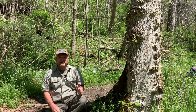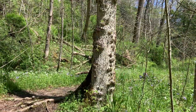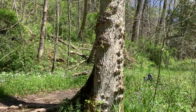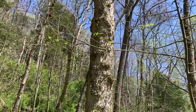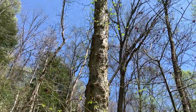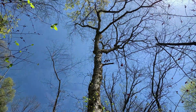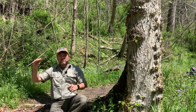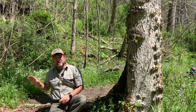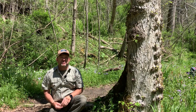And then finally, the shape of this tree. They tend to grow upward, and then instead of having a nice central leader like things like tulip tree or yellow poplar, they tend to want to branch out. Almost looks like all the branches were stuck in a vase, and you get this nice vase-shaped form. That's what made them such great street trees in the past, because if you had one of the trees with a vase-shaped form on each side of the street, you actually had almost like a tunnel down where the road was, and you didn't have a lot of interference with branches.